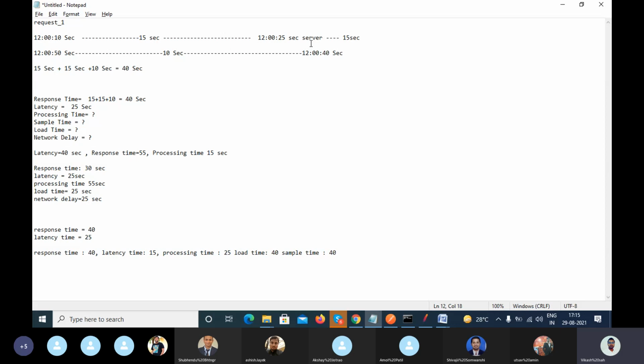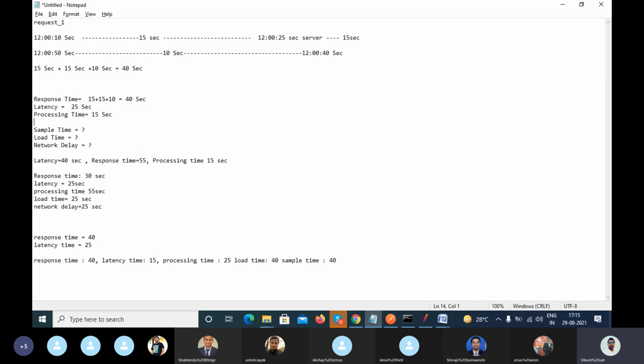Right? We are not calculating the processing time here. Now what is the processing time here? 15 seconds. The processing time means how much time is taken by the server to connect with the database and third party, whatever the developer has implemented, the total time taken to complete his process and get ready to return the response, right? That is the processing time.